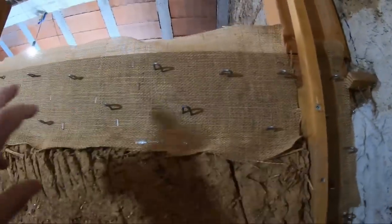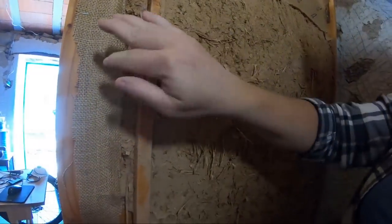So I've been doing a bit of prep off camera. I've nailed a whole bunch of metal things in to try to hold the lime in place. Put some down the side. I've put some burlap against the wood. I just feel like it holds it better. And then in this corner here, the lime will eventually be rounded around to meet the wood. So I've put burlap there.